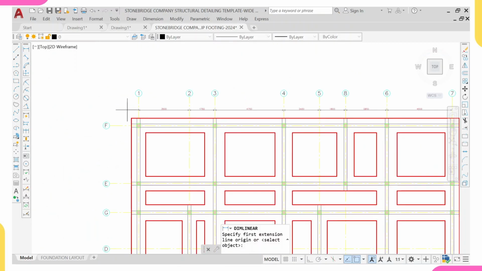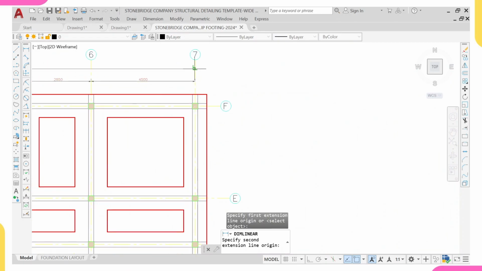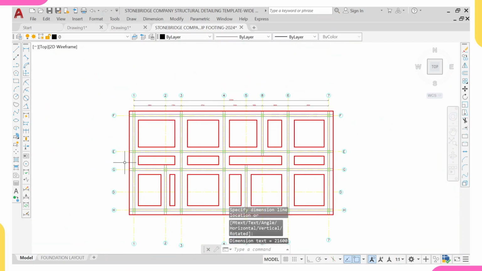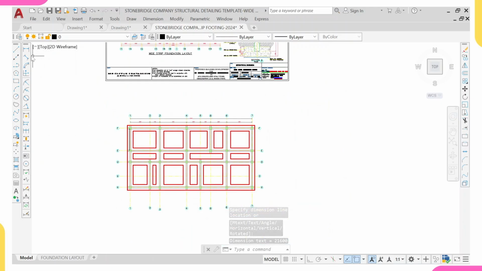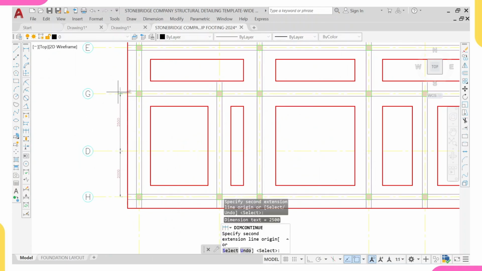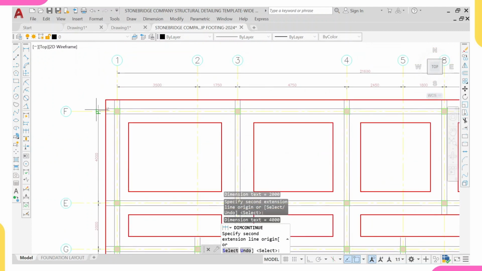So I'll come and click on dimension again, and then dimension the whole length. I'll then click and drop it here. Then I'll dimension this side. So I'll come and click on this dimension first. I'll dimension from this point to this point. This is what I'm having. Then I'll click on my dimension continue. You can just type it on your keyboard, dimension continue. It will just pop up. Then I'll also stop it at this point.